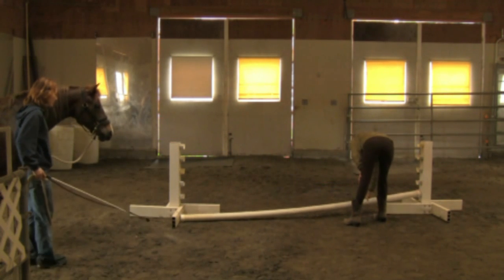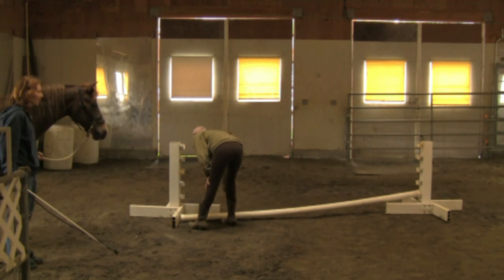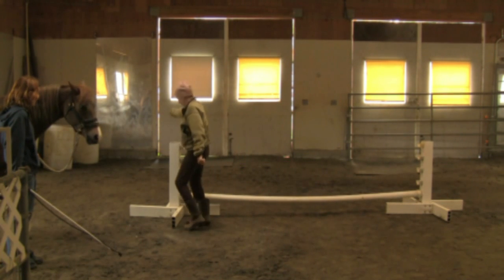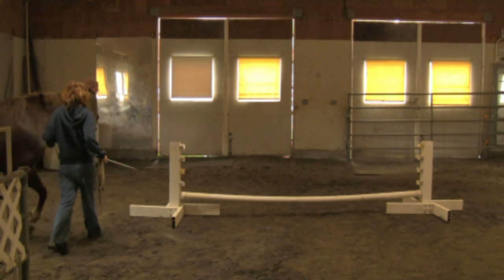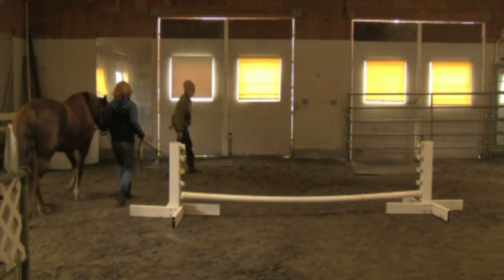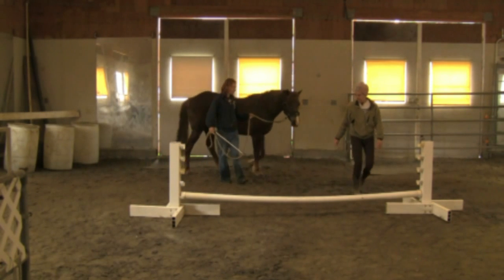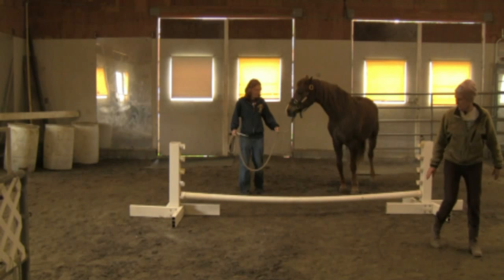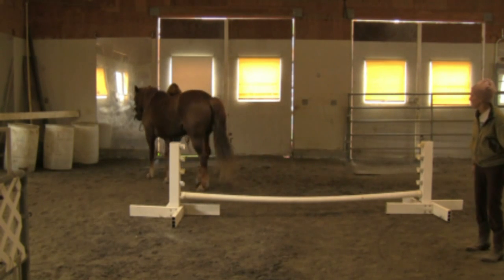Can we ask her to do the same thing when it is at the bottom cup? Let's go this direction again, since we've already got the lead line on that side. She may want to stop and investigate, which is okay with me. She very often wants to investigate. Come on, Sam. Okay, come on around again. She just saw me go over.